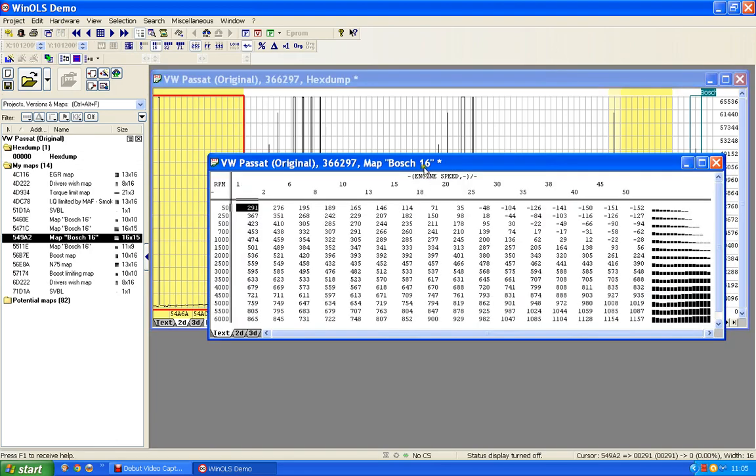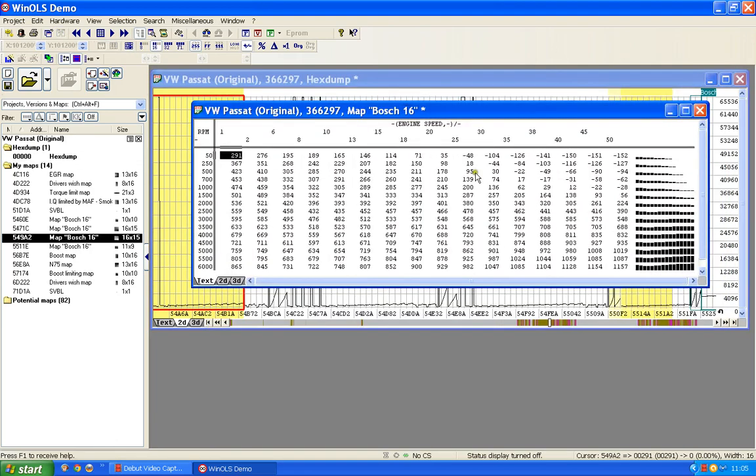Now if we look at that one, let's have a look at what we've got. We've got what looks like, well, I'm not sure what it looks like. We've got what looks like revs per minute down there, but it's not likely to be because it goes way too high. So that's a clue that that's not revs per minute. winols is trying to tell me that across here is revs per minute, but of course at the moment the numbers don't make a great deal of sense in terms of revs per minute. And here I've just got lots of data, and obviously it's anybody's guess at this stage what that data means.